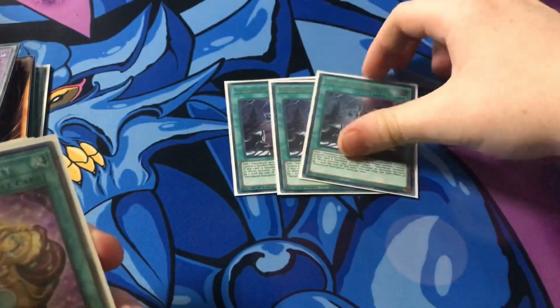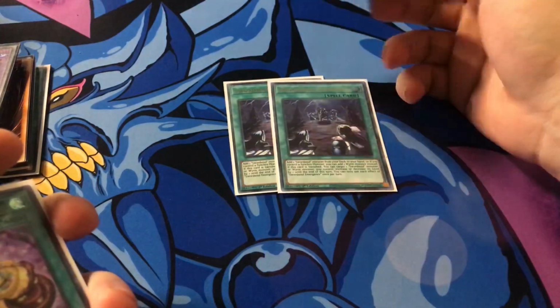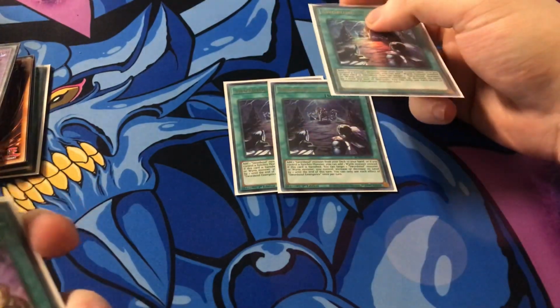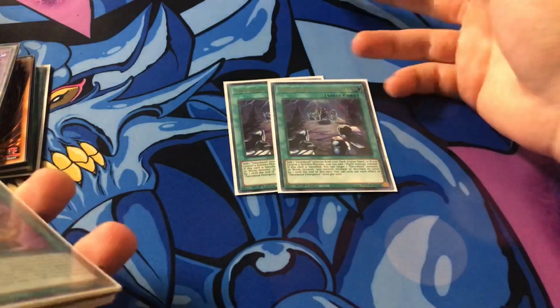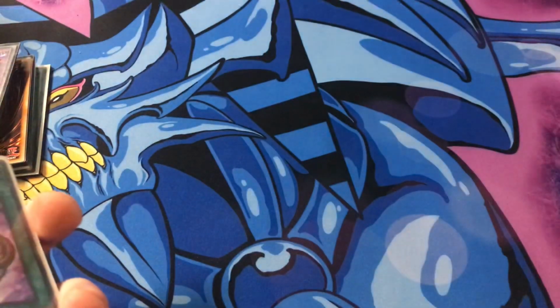3 Emergence, Rhoda. A lot of the time you make the Synchro, then you search the Longzhong or the Vishuda and bounce their Destiny Hero if you chalice it. So searching Vishuda with this is really strong.